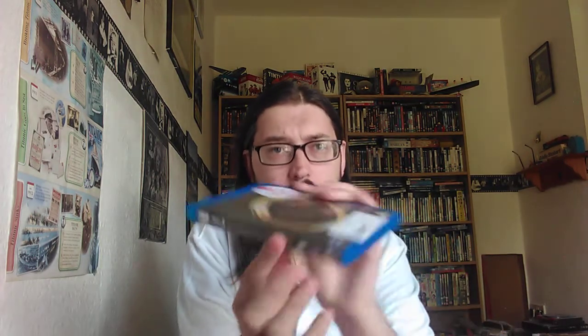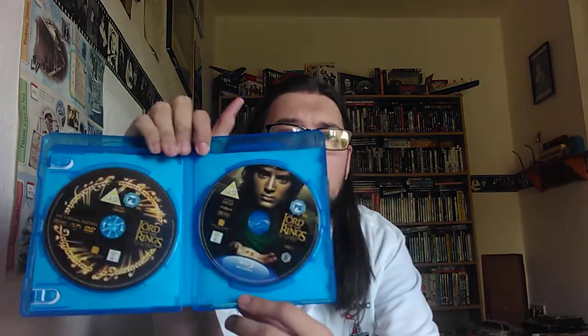Yeah, and I've already got that one. And they're the wrong discs, because this is the extended edition. The two disc extended edition says so right there on the sticker — that's the standard Blu-ray and that's the expanded bonus features. So not great. And there's also a bit of damage on the back, so it's not looking good.